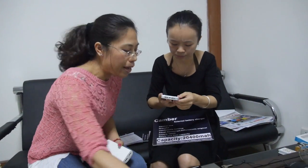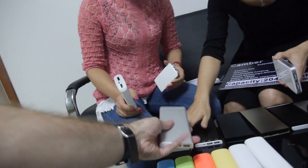Okay, what is this? Is this 12,000? Yes, 12,000. That's another family. We call them centipede. Centipede family. 6,000, 12,000. Approximately price? $15. This one is about 18. Here this is the same, just a different color, silver. And this one looks nice. That's new. King Kong 2. That's King Kong 1. It's very slim.